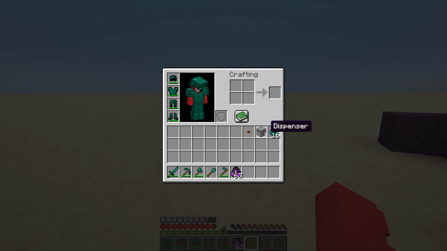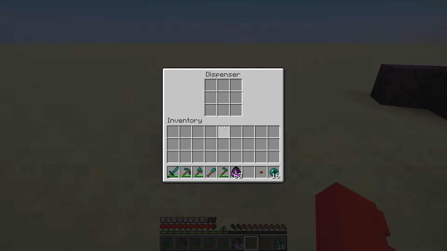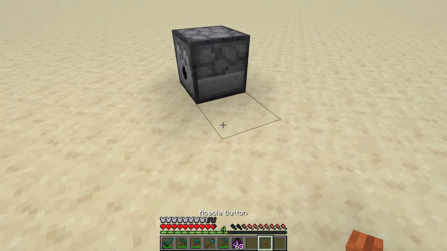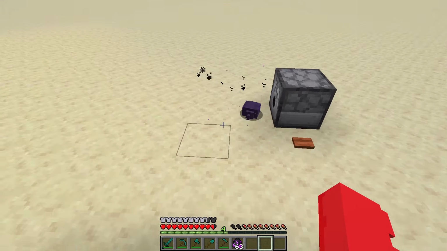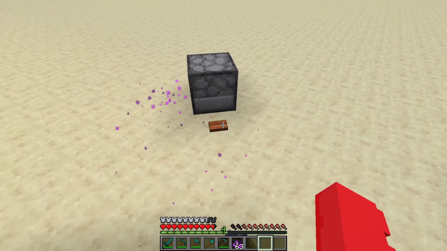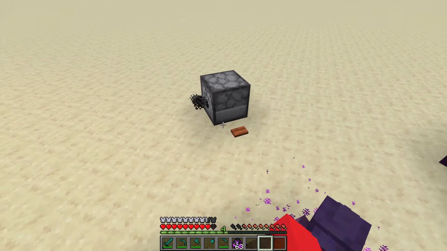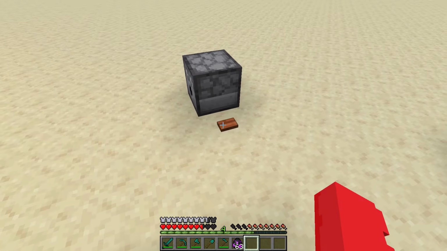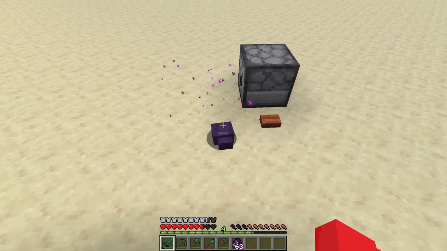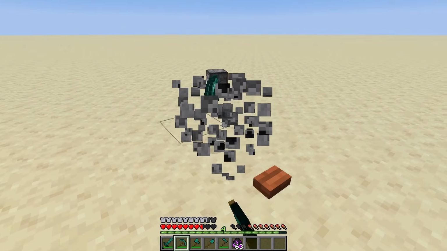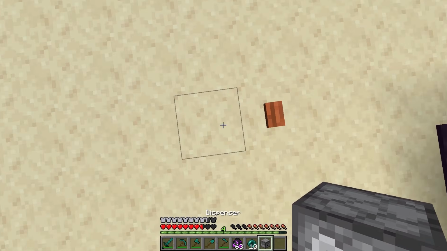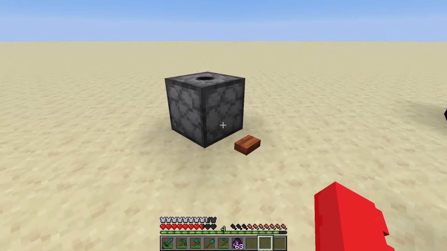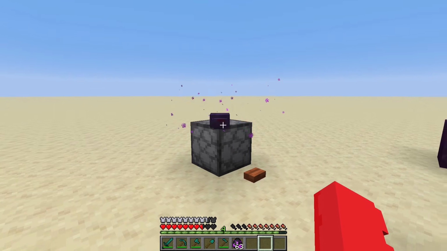And finally, the Endermites in dispensers. Plop down a dispenser, put some Ender pearls inside, and when we trigger it, there we go, it spawned an Endermite. And that time it didn't. And that time it did, and I'm getting attacked. And that time it didn't. And that time it did. There we go. And also, since we added the offset, it does respect the direction that the dispenser's facing in. So if we put it upwards, put in our pearls, everything that spawns on top of it now.